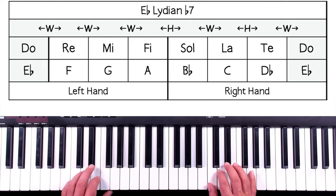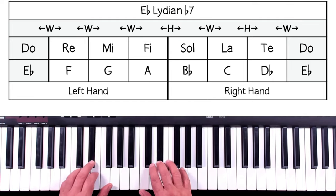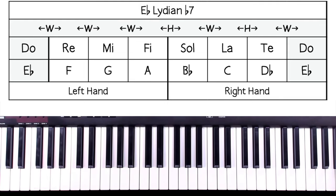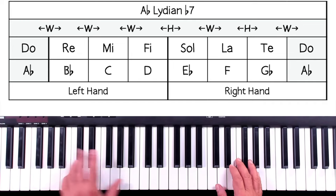Now descending. Do, mi, te, re, la, do, sol, te, fi, la, mi, sol, re, fi, do, mi, do. Okay, now we're gonna move to another key. Okay, so this is what we do. We do our cluster, we can build our scale ascending or descending, and then we're gonna sing our diatonic patterns, and we can sing them as a melody or as a bass line.